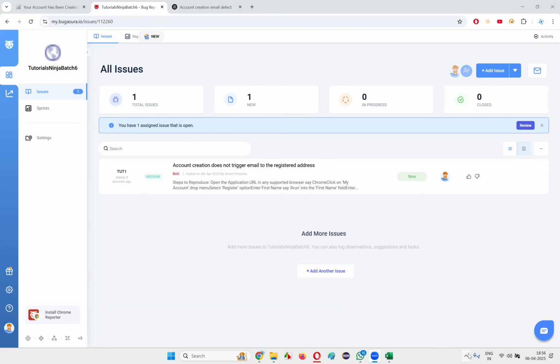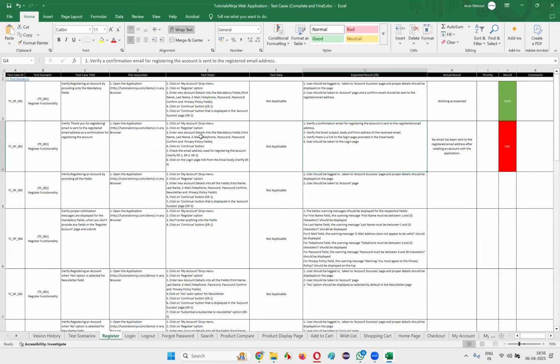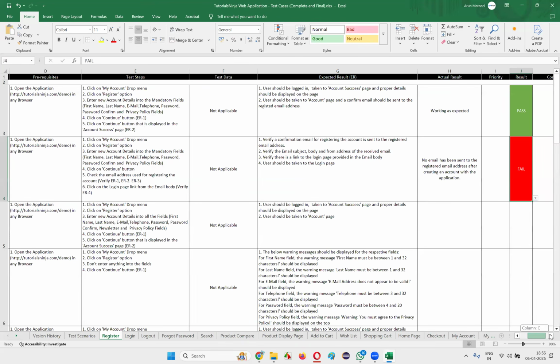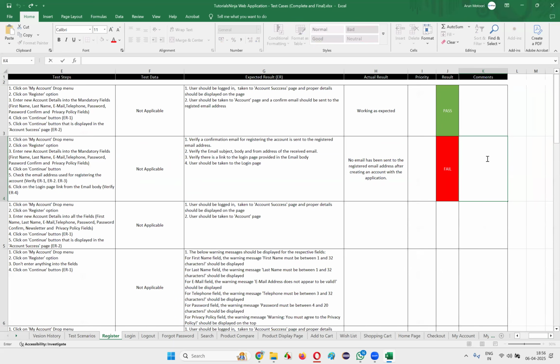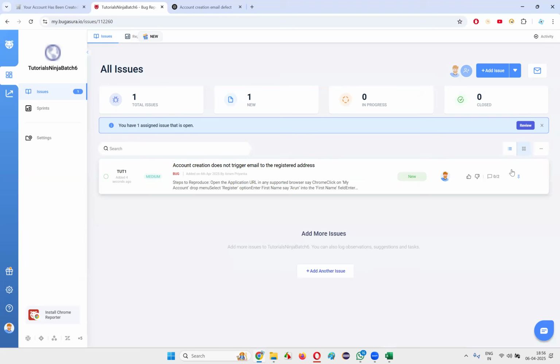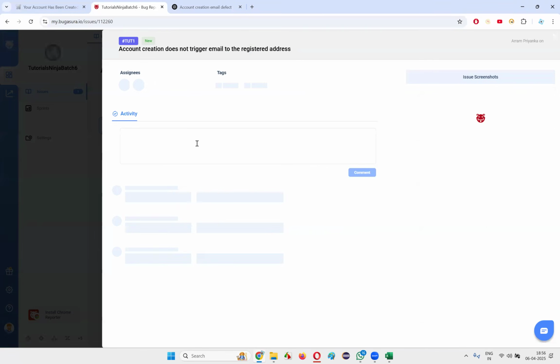If the software tester runs the test case and it fails, the software tester needs to mark the test case as fail. Not only marking the test case as fail, but also referring to the defect. Which defect? This defect.